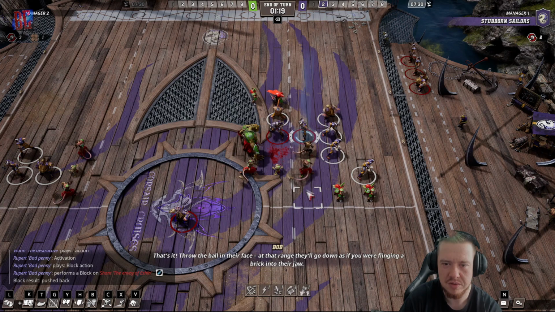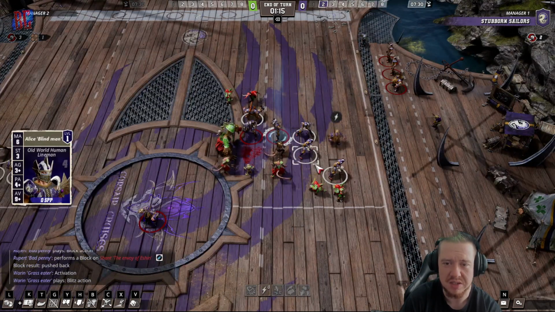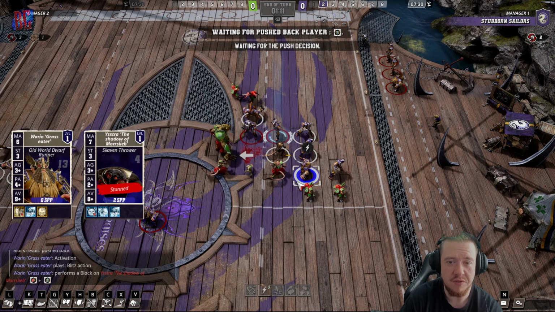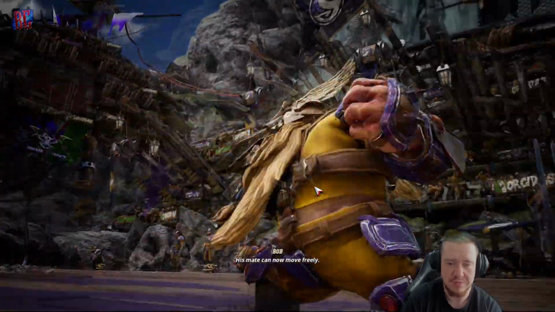He didn't follow. Okay, but they've still got him in contact with them. And they've already used the ball carrier, so that's good. And they've now used their blitz. Right, he doesn't have block. He's one of the few dwarves that don't have block. And we don't have dodge, though, so it doesn't really matter.